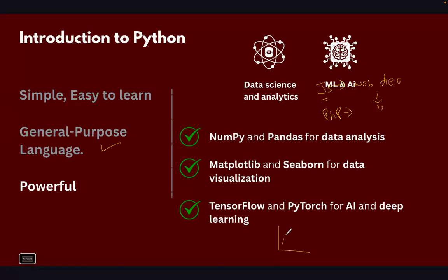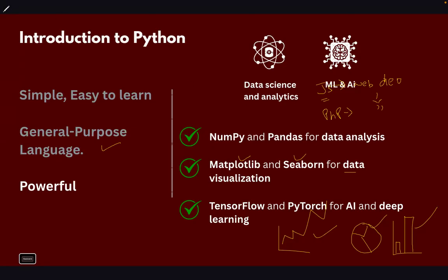So in the stock market we have graphs like this, right? And we also have pie charts in business analysis, where the data is divided into different parts, and we also have bar charts, right? All these can be seen in business analysis. All these are called data visualization. You have huge data, and to show that data to your end user, to the client, you visualize it as nice graphs using these data visualization libraries. So Matplotlib and Seaborn are Python packages which we can use to analyze and visualize the data.